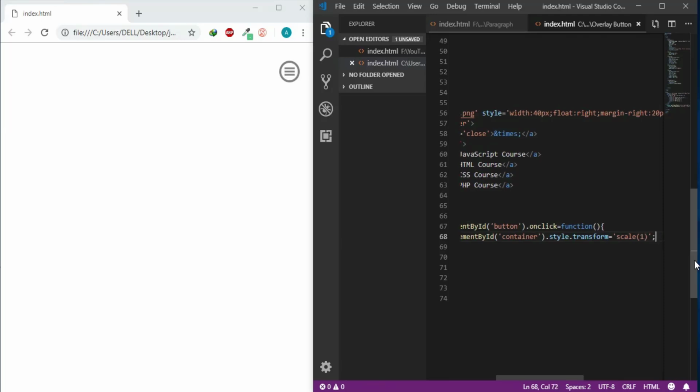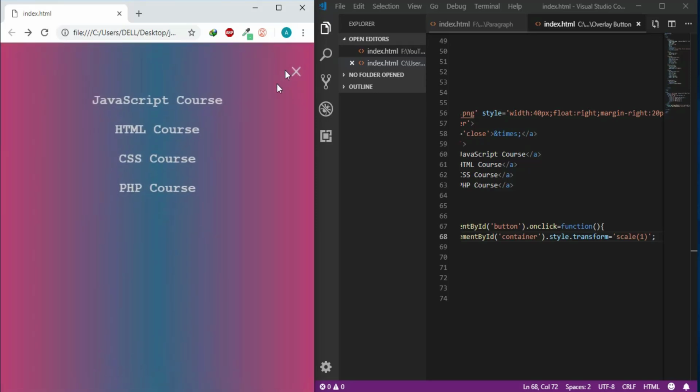So let me save and see. So if we click the button, the overlay page will appear. But if we click the close button, nothing will happen.